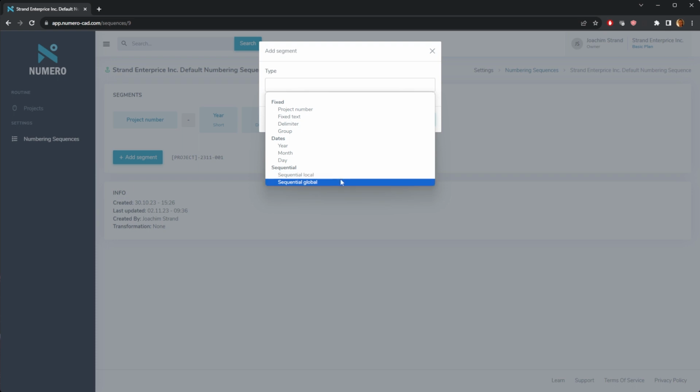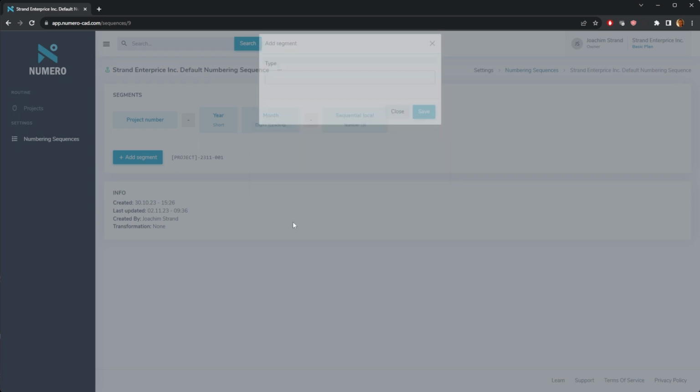But the global one is company focused, and if you have that one selected, the first project will start at 1 and go up to whatever number you create, and the next project will continue that number and up. So that's going to be unique for absolutely each drawing you make. So this is a quick overview of what kind of segments you have.